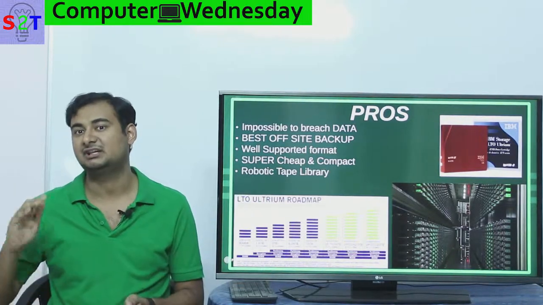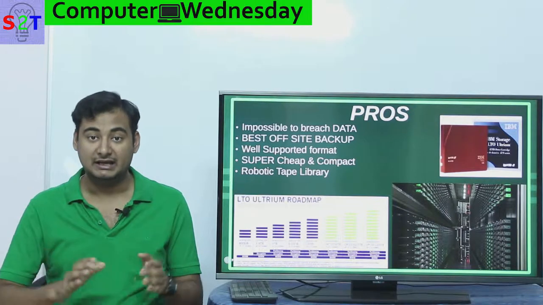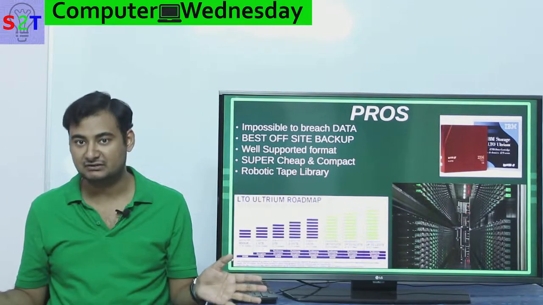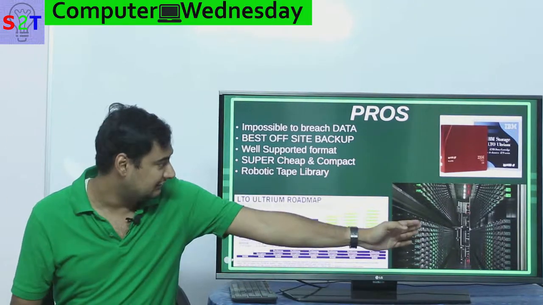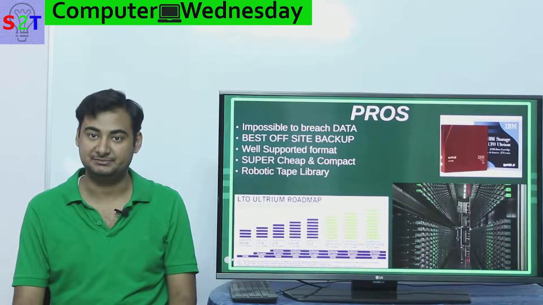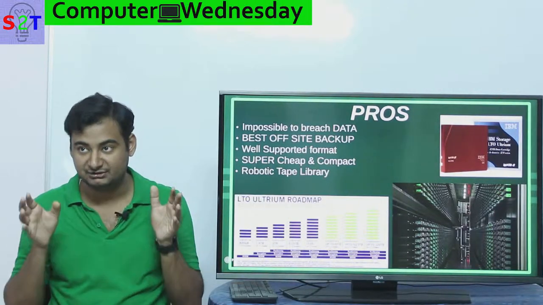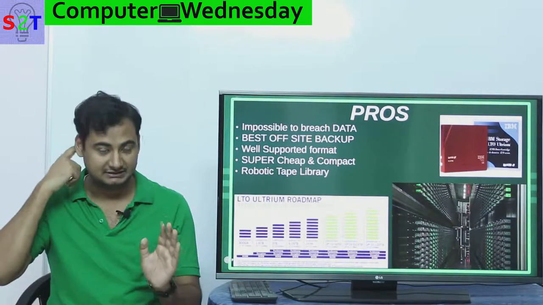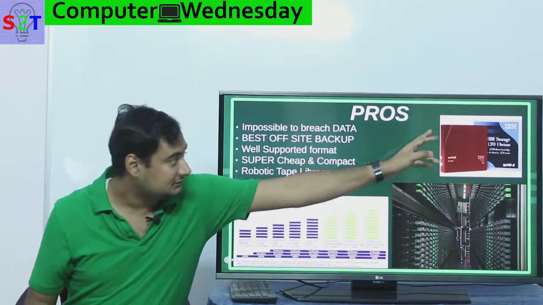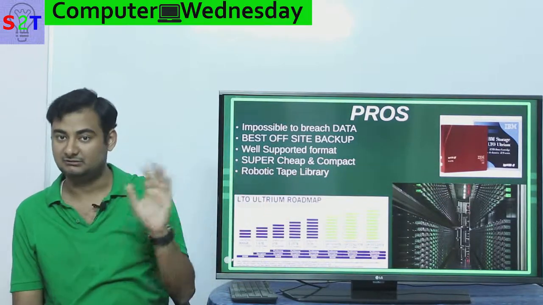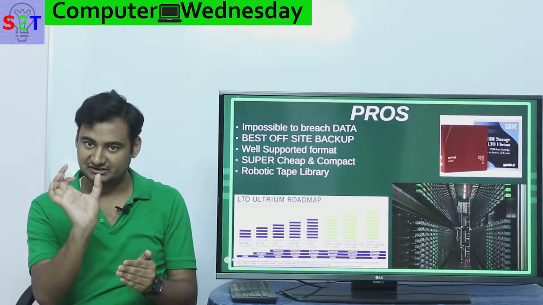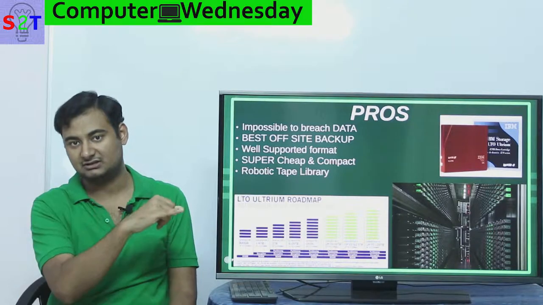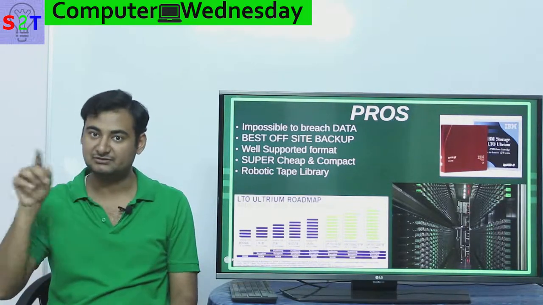How you're gonna recover your data, how you're gonna make sure the data is mined, and imagine having millions of cassettes, how you're gonna handle it. We have what's called a robotic tape library. Basically, in server form factor, you can buy robotic tape libraries where you don't even have to touch it. There will be a barcode on the cassette edge, and the robot will read the barcode, pull the cassette out, write the data, put it back there, and it will store that memory.